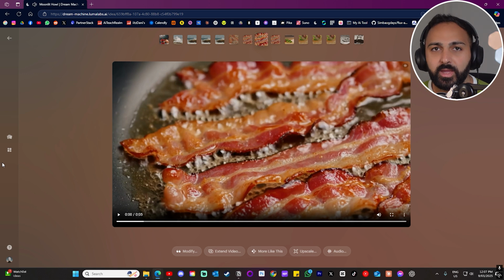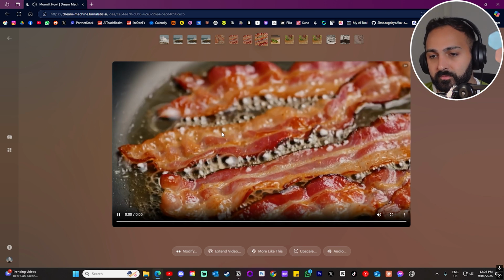All right, so the bacon, you could hear the bacon sizzling and stuff and the oil sort of crackling, but it looks like someone's talking, a voiceover is talking, and the model's trying to get rid of it, but it pops up sometimes as well. But it was still good. The audio of the actual crackling of the bacon was good. Let's have a look and see what it sounds like with an actual prompt.